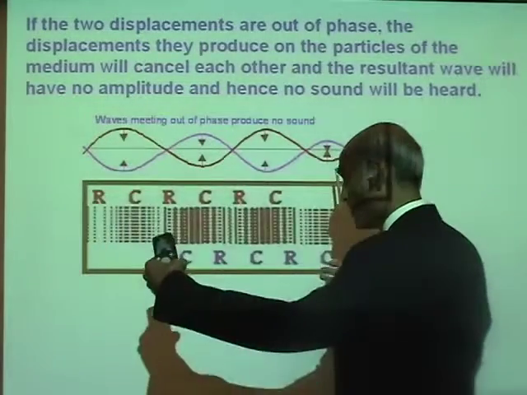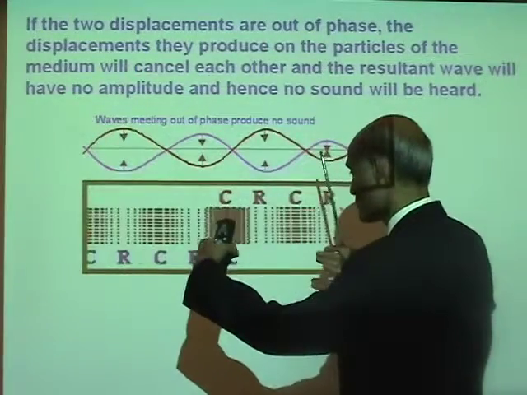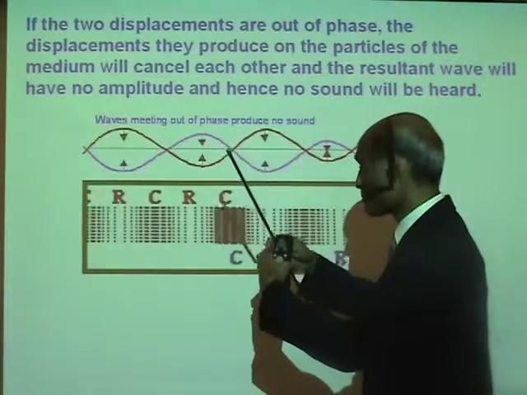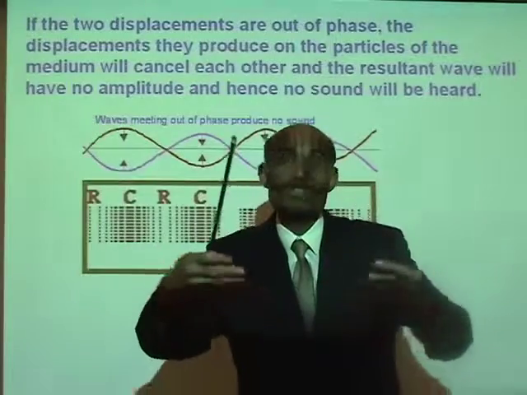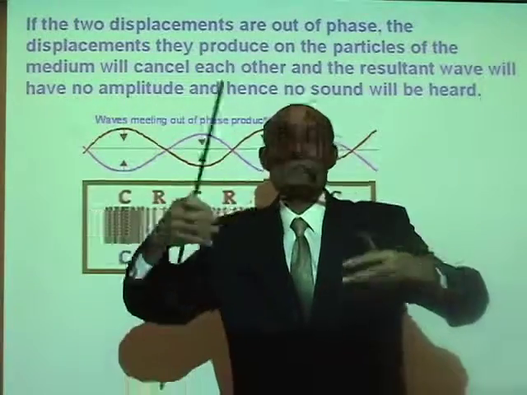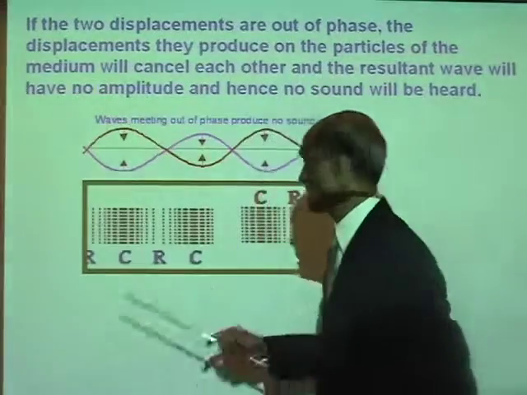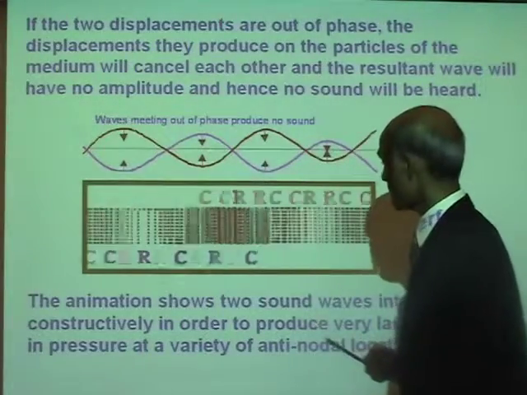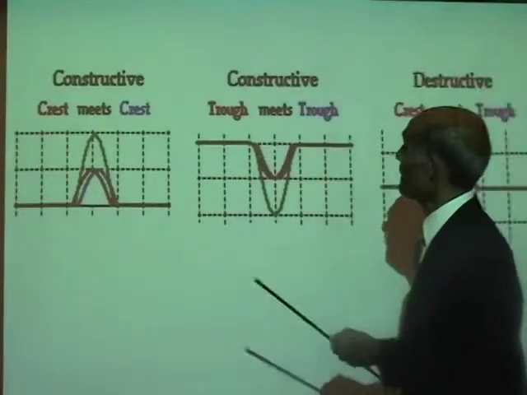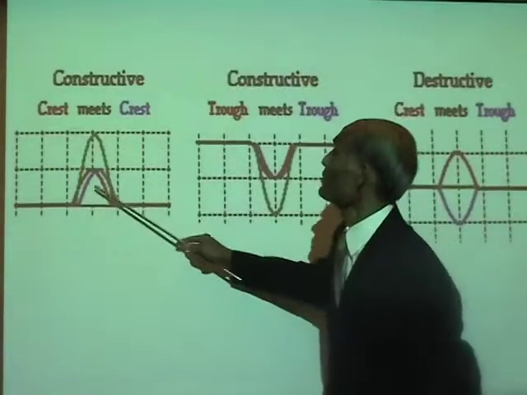So as the two waves move towards each other, in some regions they are completely in phase, in some other regions they are completely out of phase. And this situation keeps repeating. That is a very interesting phenomenon. Alright. Now, one more illustration there.